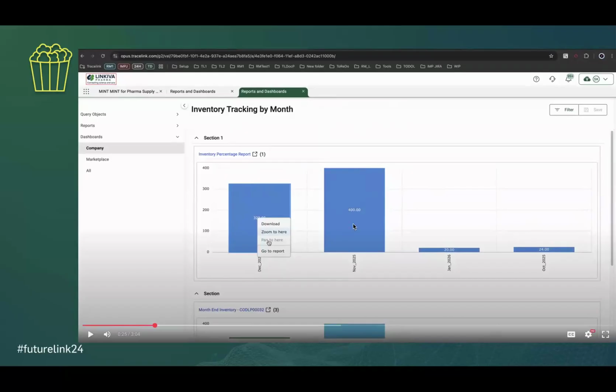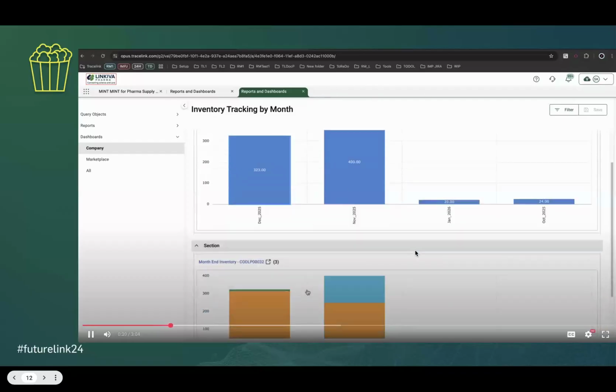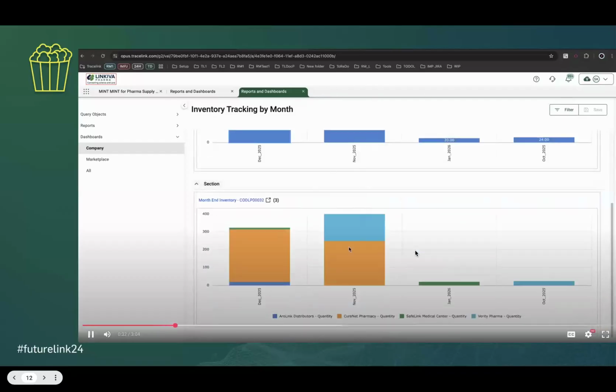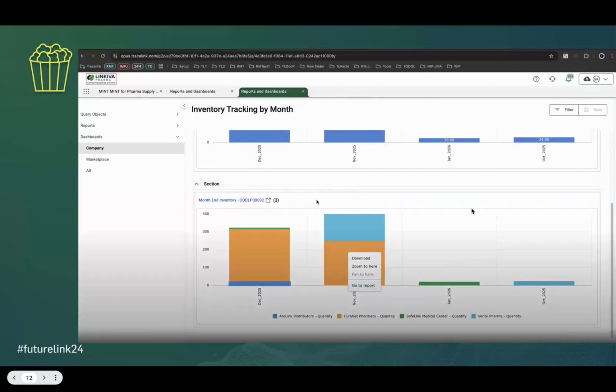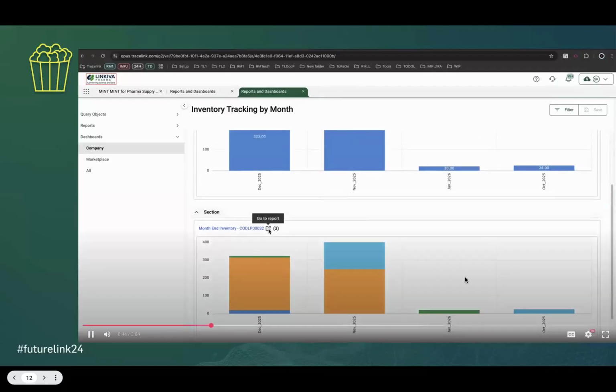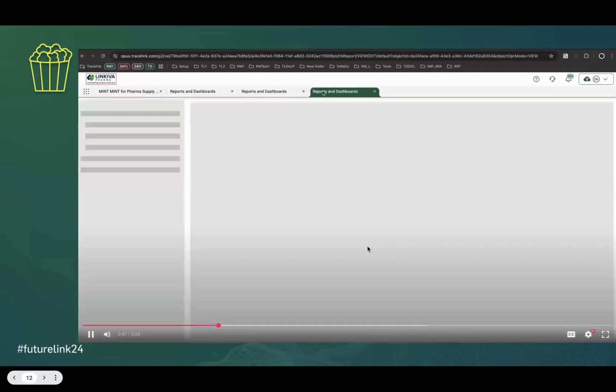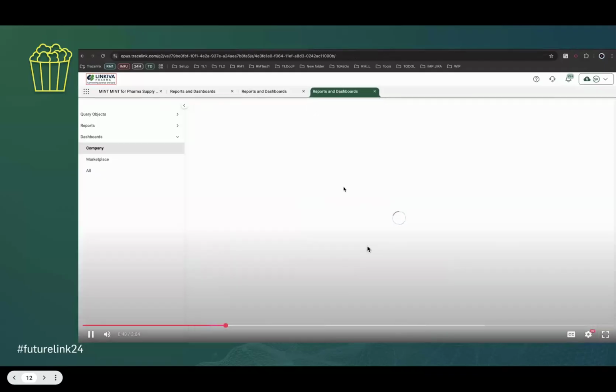If you want to drill down to a specific section of a chart, you can right click on that particular section of the chart and select this go to report option. Then it will again open up that same exact report in a new Opus tab, but this time it will show the data only for that particular section. So that way you can focus on any particular section or anomalies that you want to focus on. Now let's see this behavior in action. I will open up this month-end inventory report in a new tab. First, I click on the go to report button, and this opens up that entire report in a new tab.